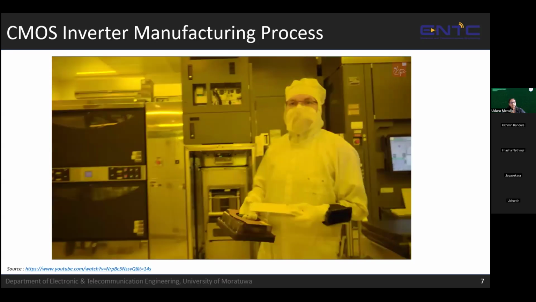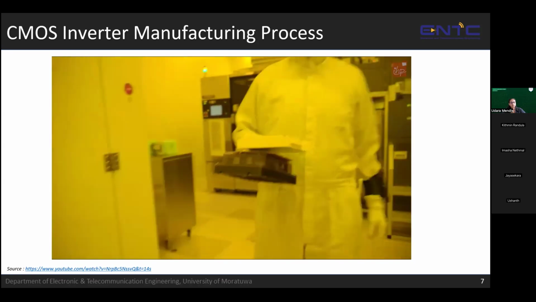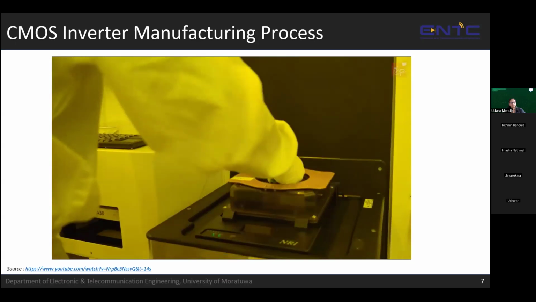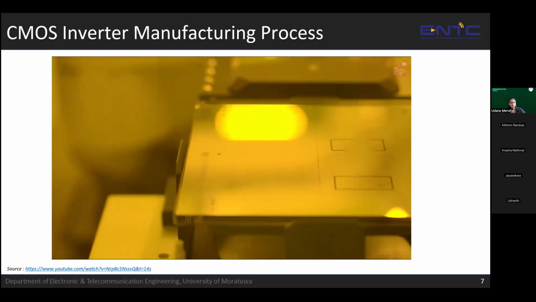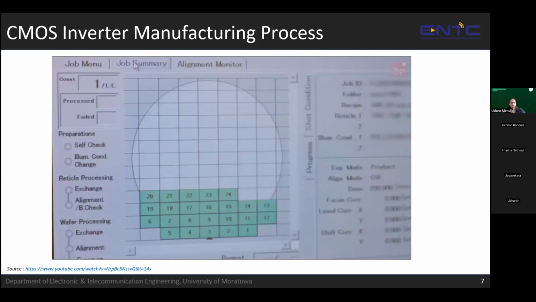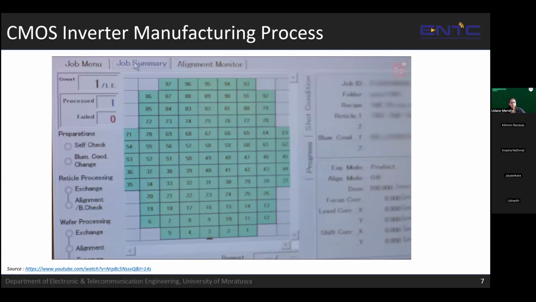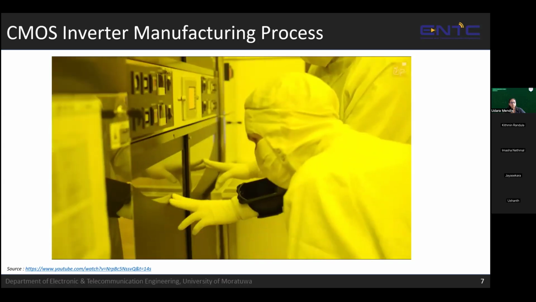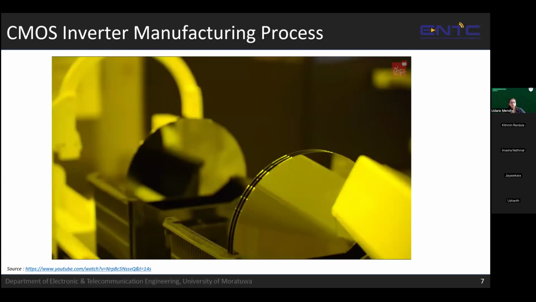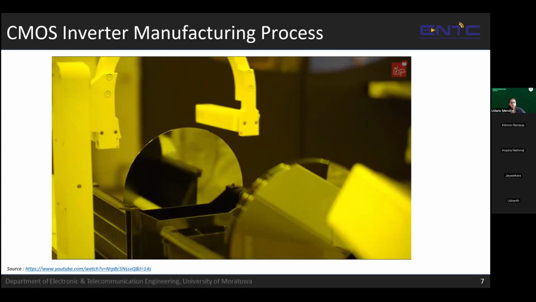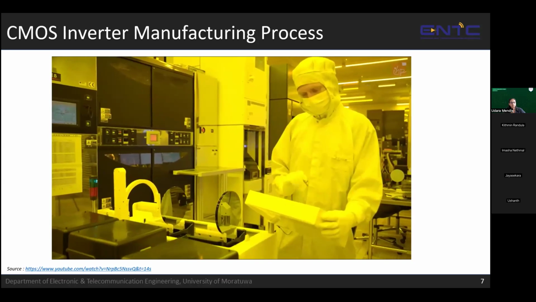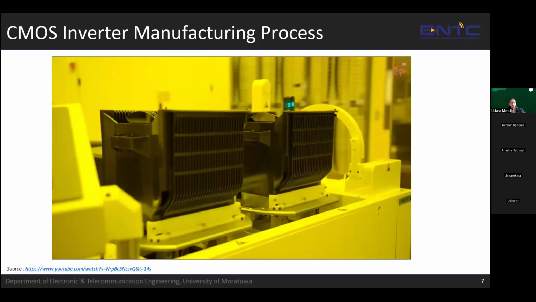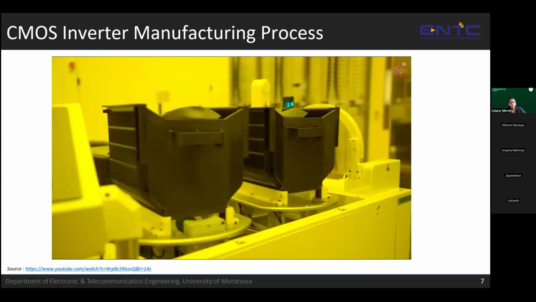The resist-coated wafer and the mask containing the design structures are then loaded into the lithography machine. Once they are aligned to each other, light passes through the mask and the lens system projects the mask 4 times smaller onto the resist. Only one die at a time is exposed to the light, so the whole wafer is fabricated die by die. Once the photoresist has been developed and the exposed parts have been washed away, the rest of the material acts as a mask. A reactive ion etching process is used to transfer the created pattern into the silicon wafer.